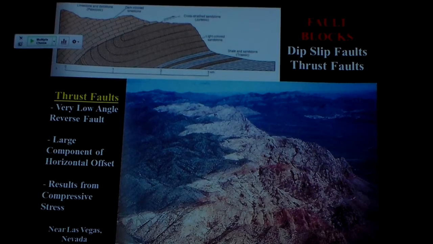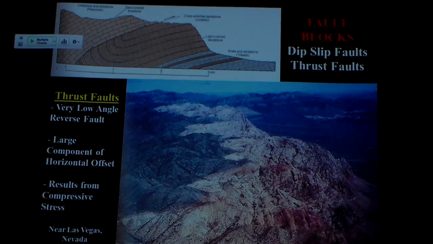Now, here's a thrust fault that is gigantic. It's a big, huge thrust fault. You can see it here in the schematic where this limestone has been thrust up over this shale. And in this picture, you can see it from the air. Here's the limestone back here in gray. That's all of this. And this browner color is all of this in here. And then down here, you get some sandstones. And you see that down in here. So all of this gray is basically being thrust toward the right in this picture, overriding the shale and sandstones.